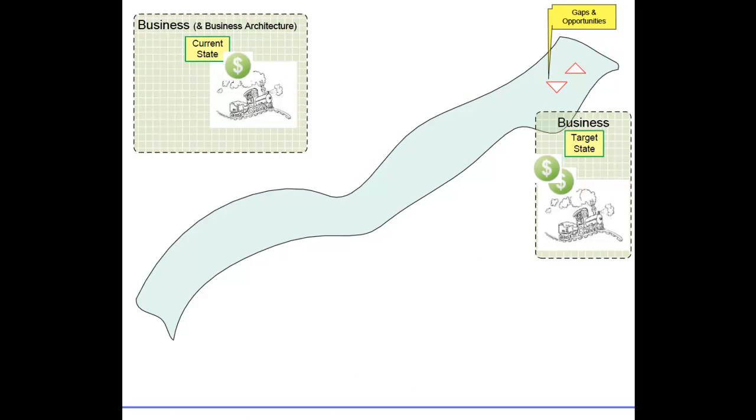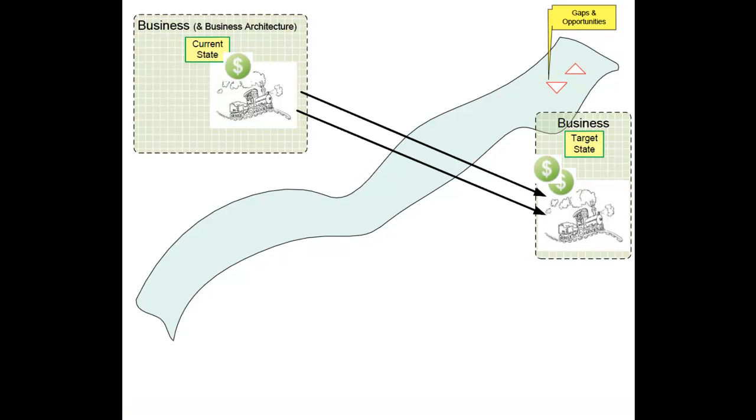Prelude. A business gets an idea, and that idea prompts the business to ask, what and where do we want to be in the future? The business then develops various plans of action in order to go from point A to point B, or from today into tomorrow. This is called road mapping. It is how a business moves from the current state, as is, into the target state, to be.